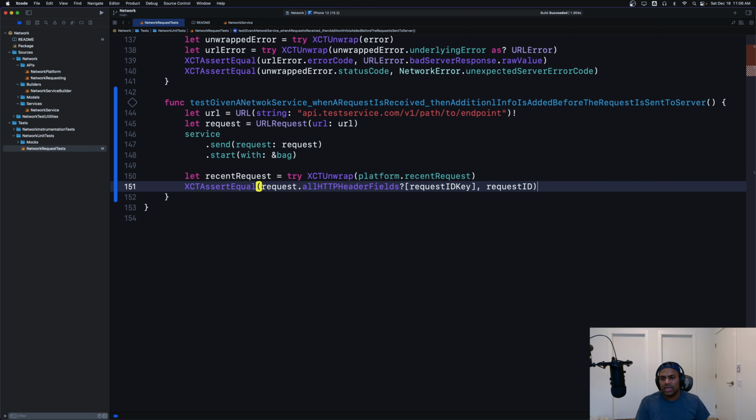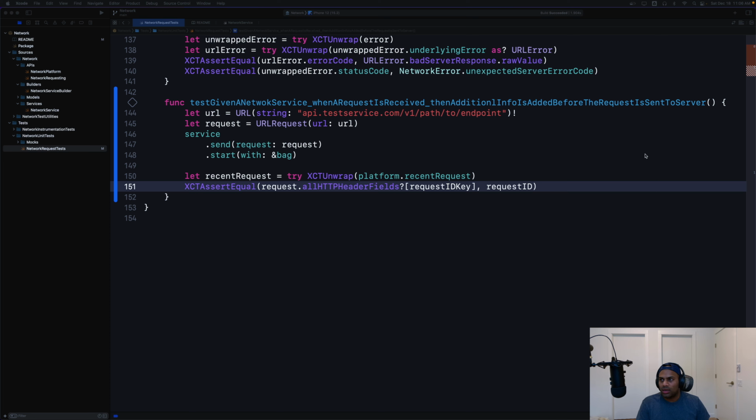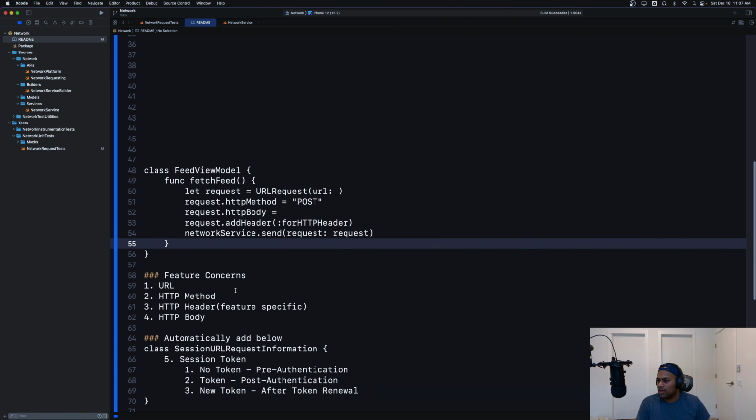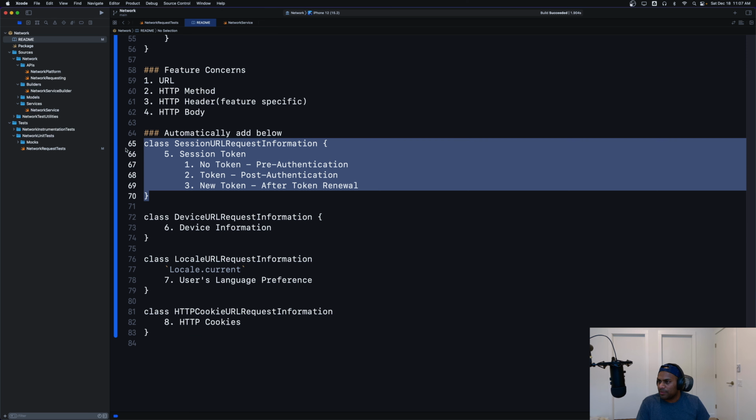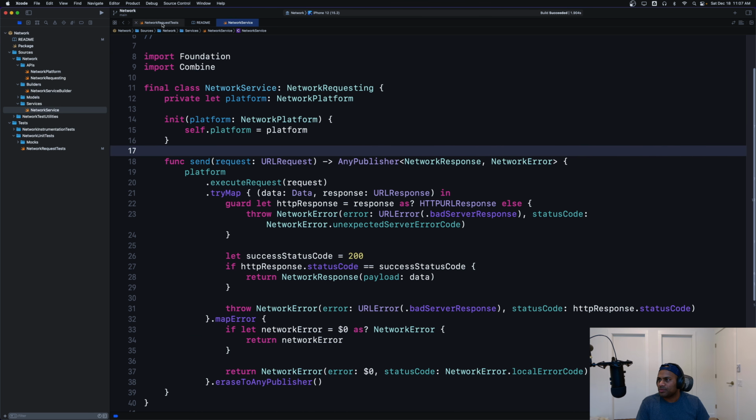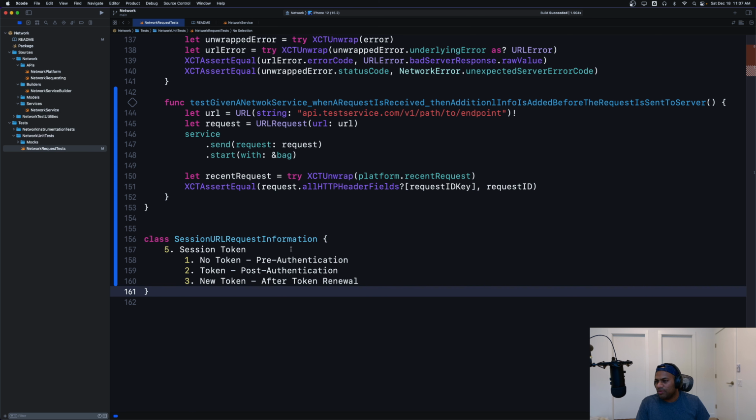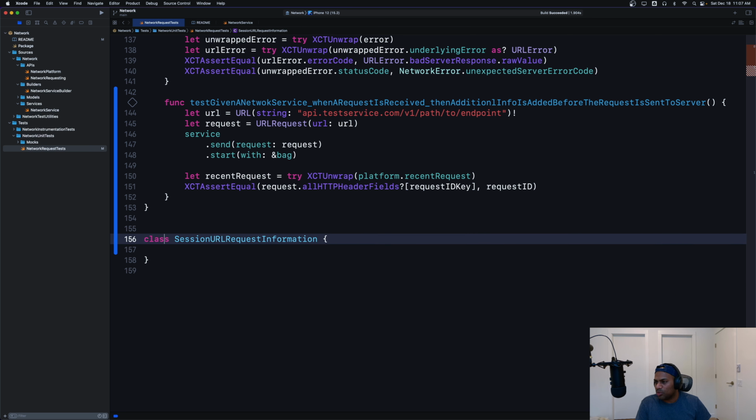So now let's say we're talking about the additional information. For example, let's take URL session information. Let's say we have an entity that is going to provide us with URL session related information for the URL request.